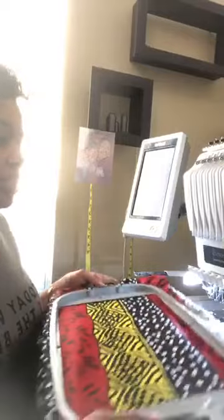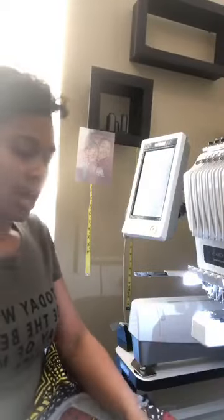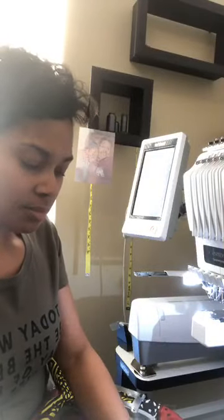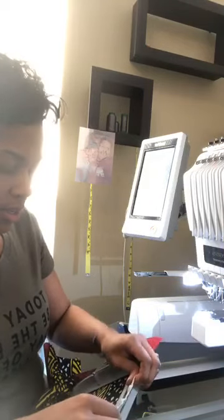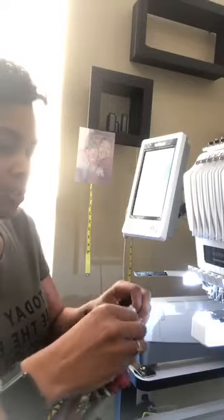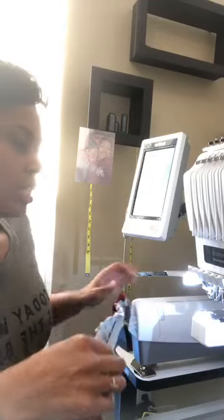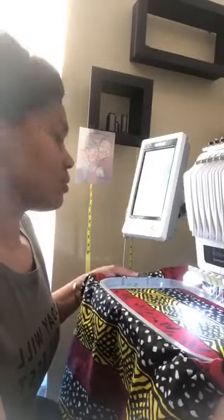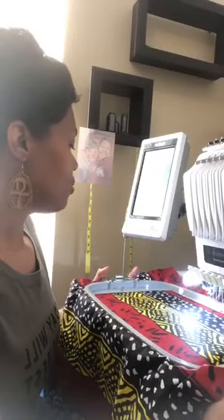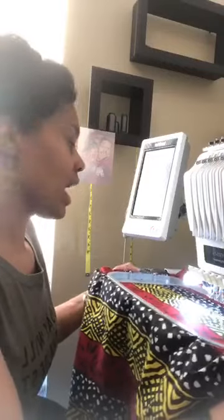All right. So we go ahead and just slide it on the machine. I don't put anything behind it. If it were a little more flimsy, I would use a really thin or a wash away stabilizer. But I find that it works well this way. And the way that I'm doing it right now, you will not be able to hide the design.